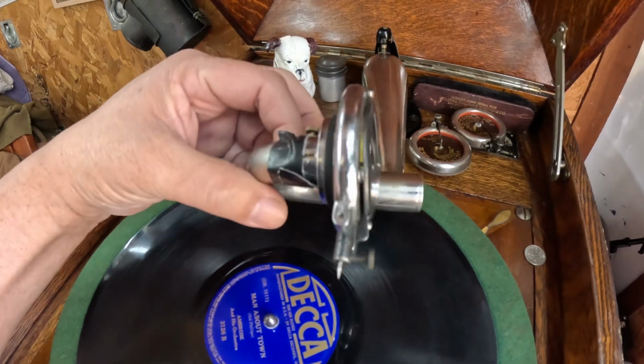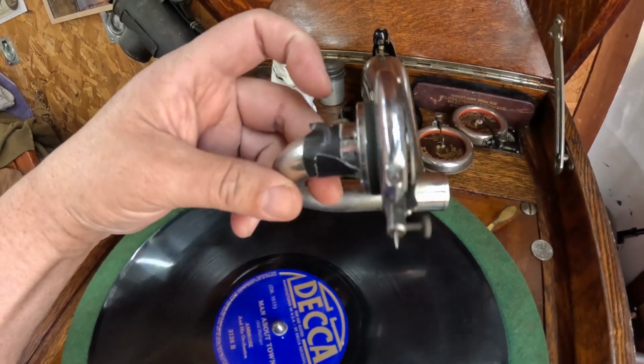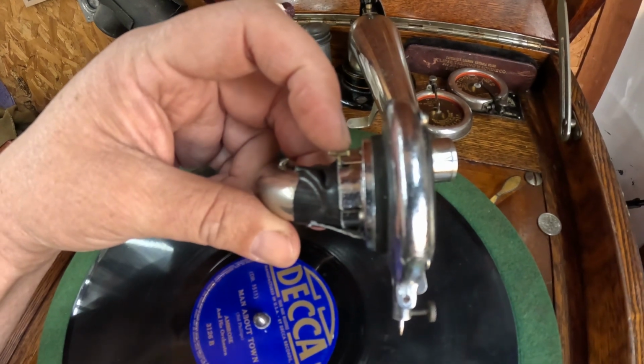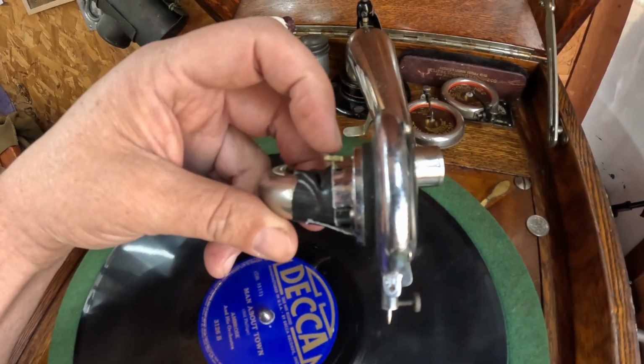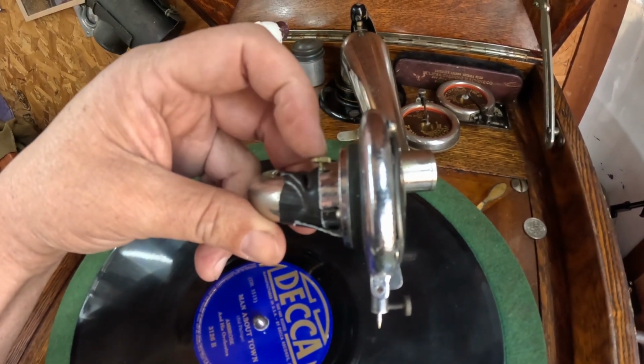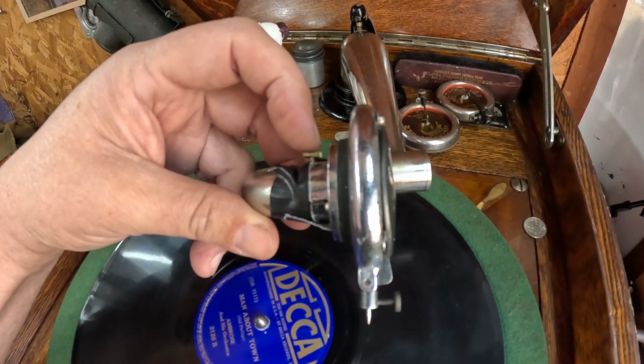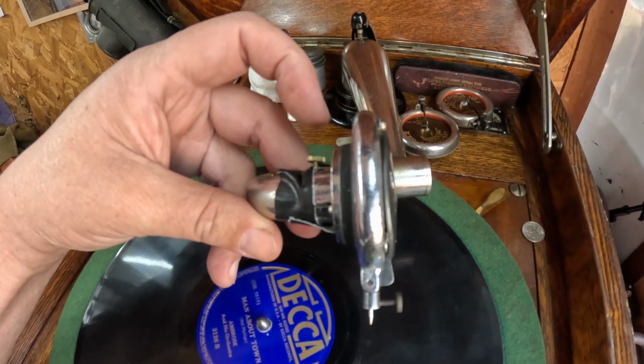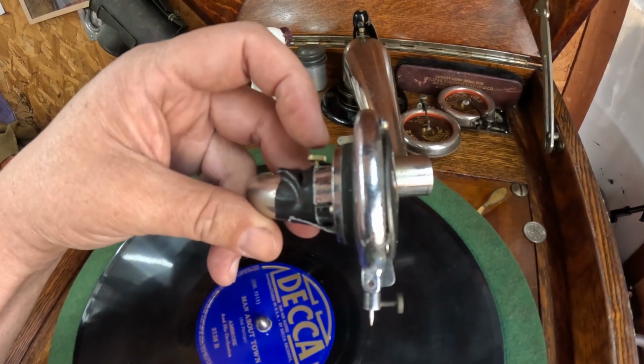I got it onto the tone arm. It slips over the top of the tone arm. It did not have a guide pin, but it did have a threaded hole. So I took this thumb screw, if you like, off of a Victrola number 2, and it was the right thread. It fit the hole. I put it in there so it lines up properly.